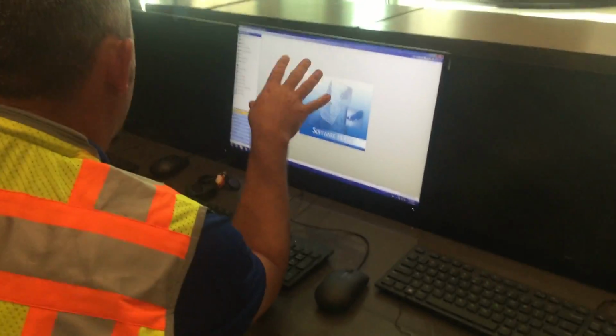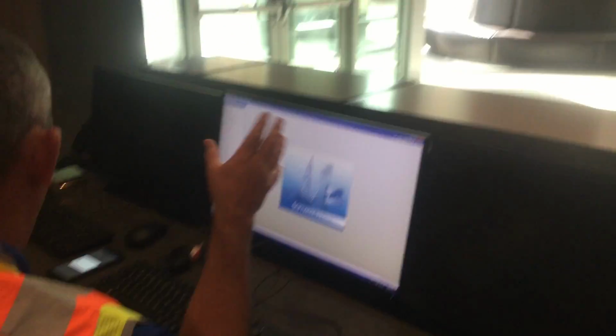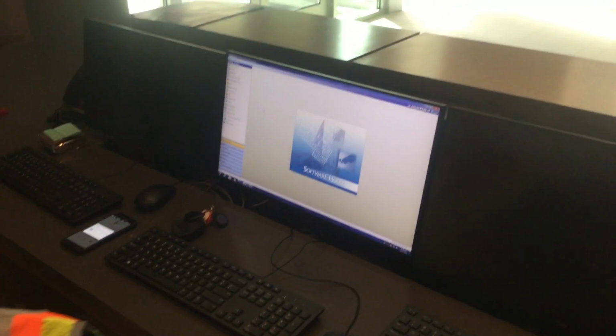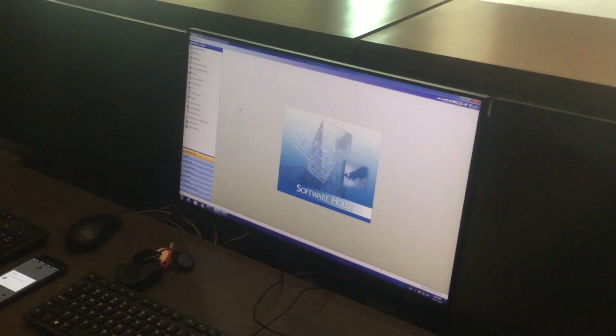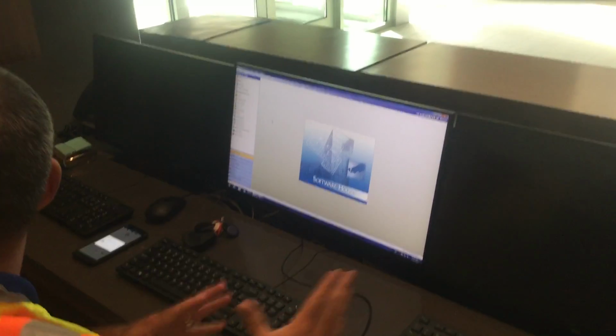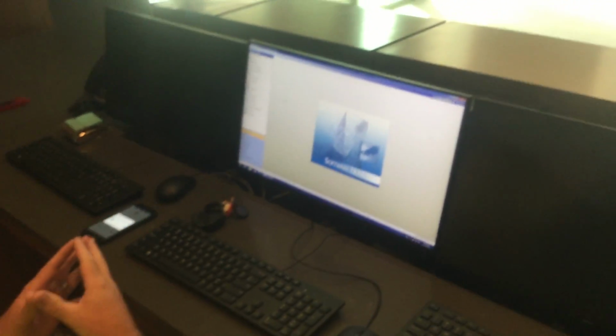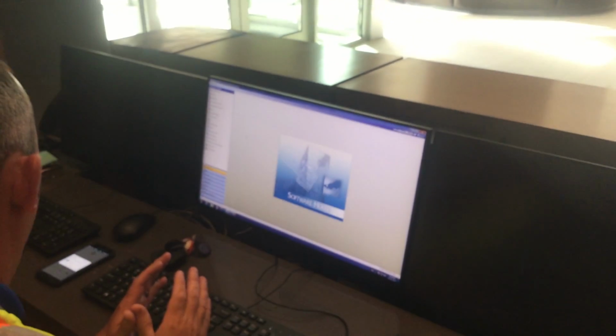First I'll just kind of run through. This is the administrative station workstation. So this is, as it says, the administrative side of things. This is where, as an integrator, we do our programming and all the configuration of the doors, door contacts, request to exit, locks, all that stuff. Configuration of a complete door is done here.